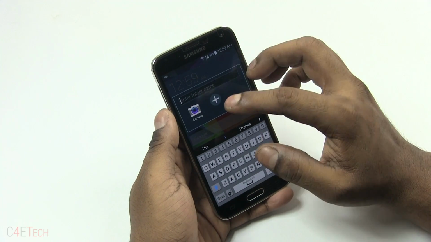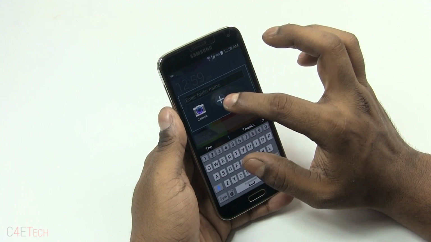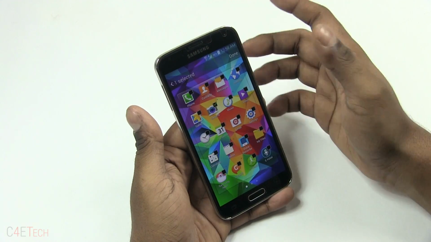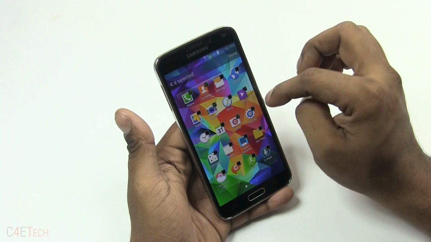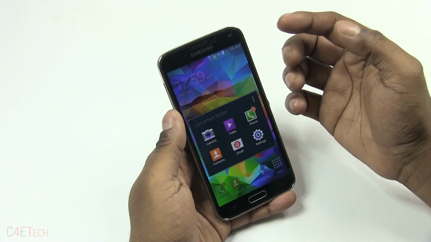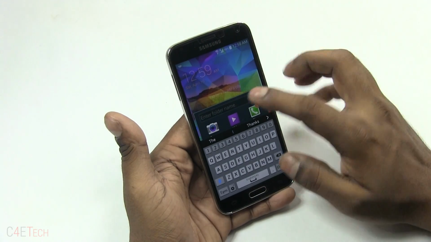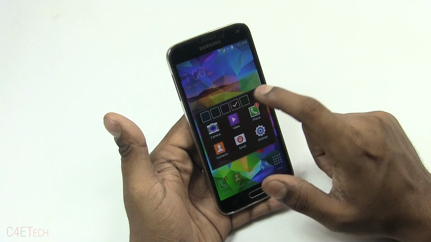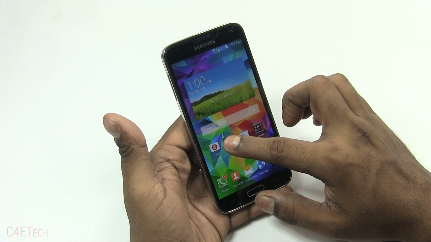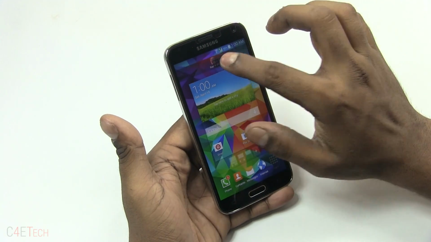And what I like here is, while it's not the most orthodox way, it is useful because you can tap this little plus there and select all the icons that you want. Say for example, I want phone, contacts, email, settings, and video, and hit done, and that's all there in this folder. I feel it saves you some time instead of having to manually find each icon and drag it into the folder. You also get other options like setting the colors and the name of the folder. And if you want to remove the folder, tap and hold and remove.